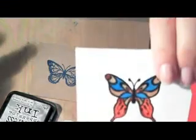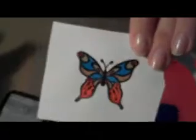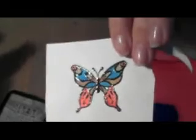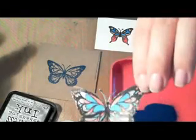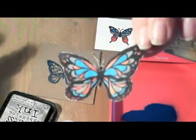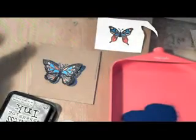Here's a little one, and it's so sparkly and shimmery. This is just regular black embossing powder, I think. So shimmery. My camera's having a hard time focusing, I'm sorry. But I love this butterfly. It looks so good. And it's so shimmery and shiny. And what I used on it is Silent Night Silver of the Lindy's pots.